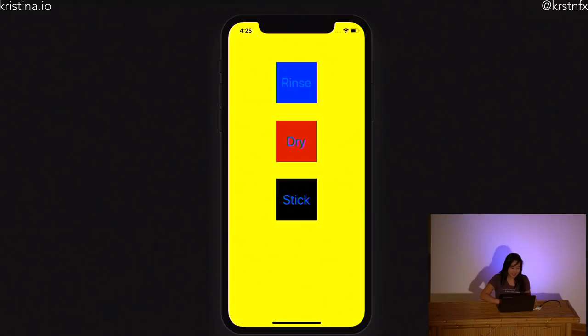Okay, so it looks like the app seems to affect the state of the room. Stick clearly outputs more of that goo. The rinse button probably is supposed to wash away that goo, and the dry button dries the floor after it's been rinsed off. So clearly here, the task is to fix the broken rinse button so that you can get out of here. Well, what to do first? Well, since Pete is a good and decent iOS developer, the first thing that he wants to do is go back and fix this horrible, horrible looking interface.